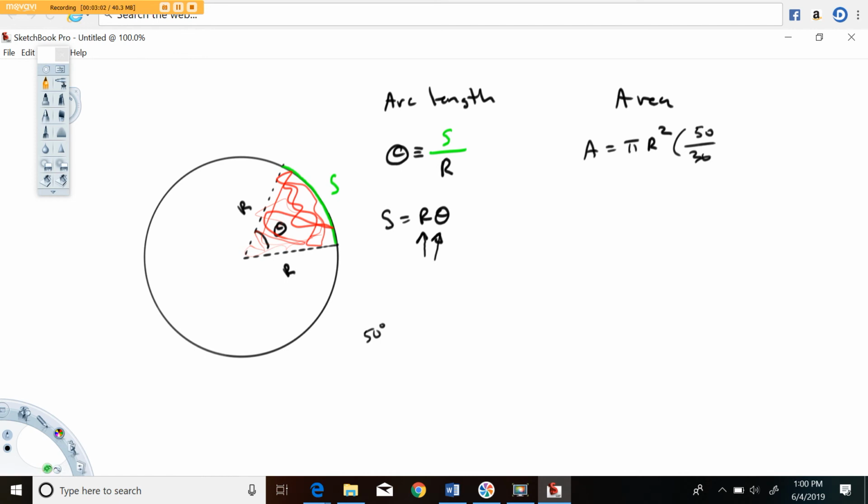So in general here, we can take the area and multiply it by whatever the interior angle is out of 360 if it's in degrees, or whatever the angle is in radians out of 2 pi, and that'll get us the total area of the sector. So this is meant to be just kind of an introductory video on how to do these things. I think I'll save the examples for the next video.